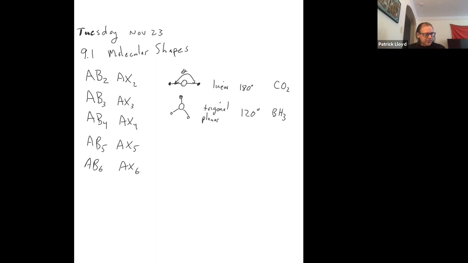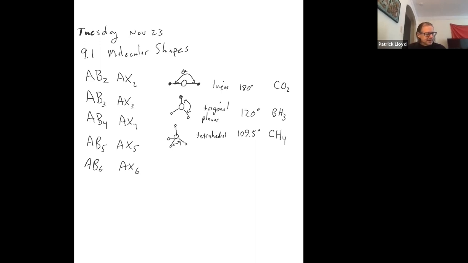The third one is, you've got the central atom here, and now it becomes 3-dimensional. To me it looks like a little pyramid. They call it a tetrahedron, so it's called tetrahedral. And that 120 is from here to here, the angle going from one to the next one. All of those angles are 120. But this angle ends up being a little bit less than that. It's 109.5. And the famous example of this is methane, CH4.